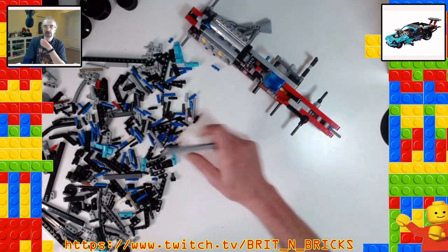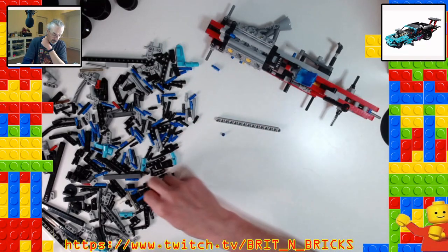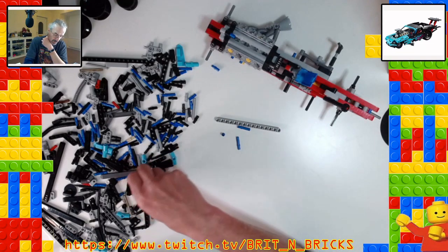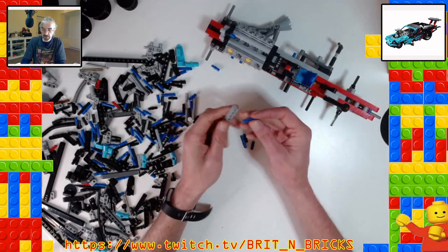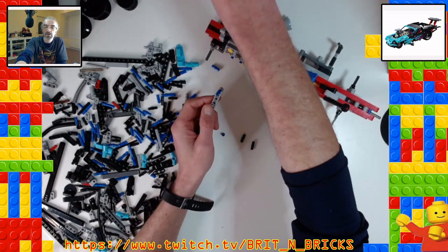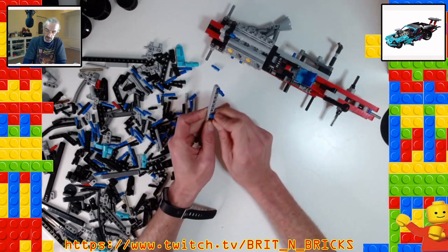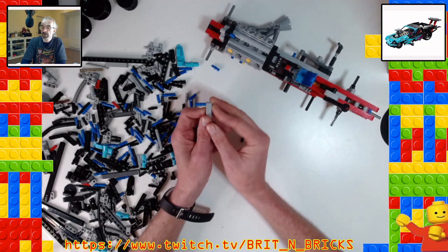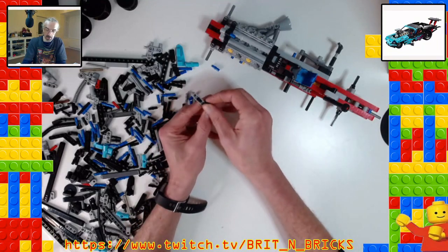Fifteen long grey with one blue short pin, two long blue pins, and two black pins. There we go. Build it. So that's going to go there. We've got 1, 2, 3, 4, 5. Five gaps. So 1, 2, 3, 4, 5, 6. Then the short pin's going to go in that way. And then we've got two black pins, gap, pin, gap, like that.